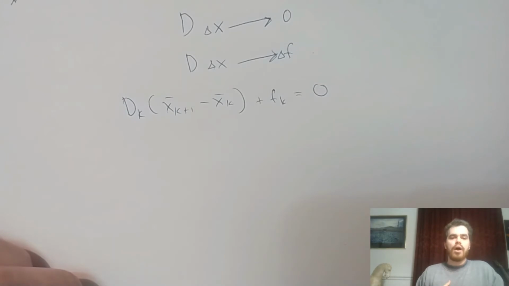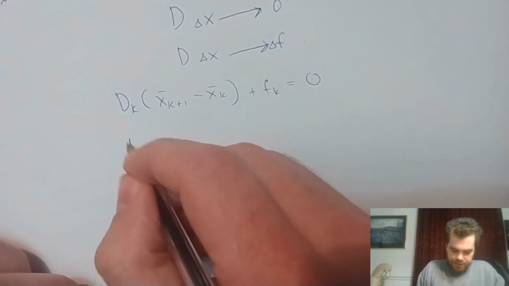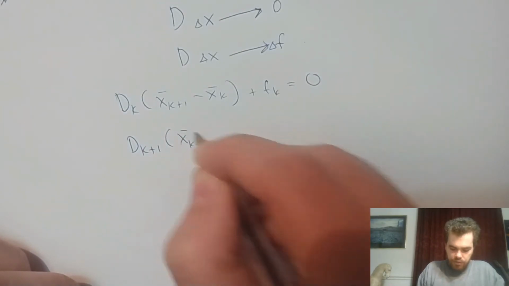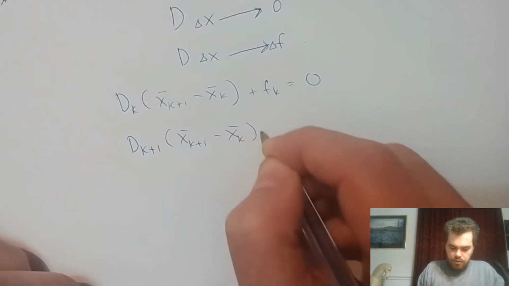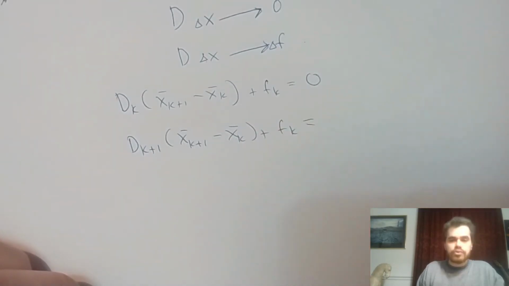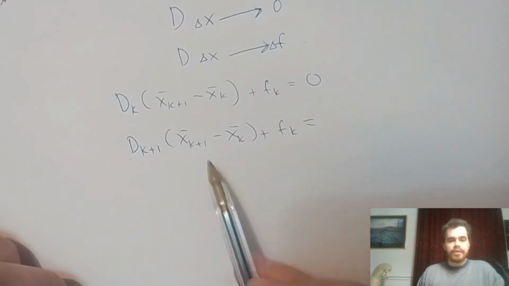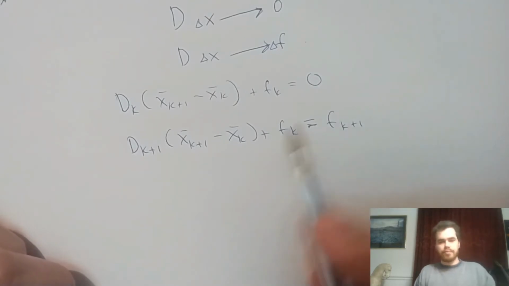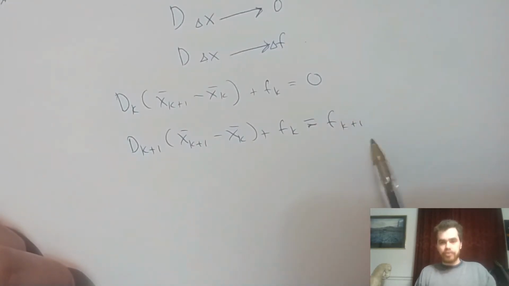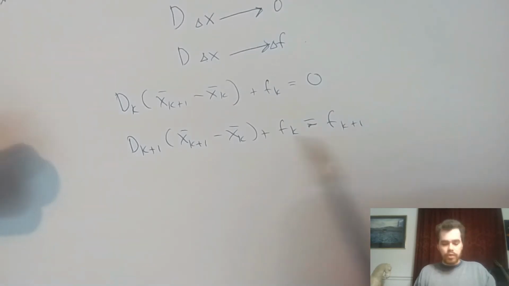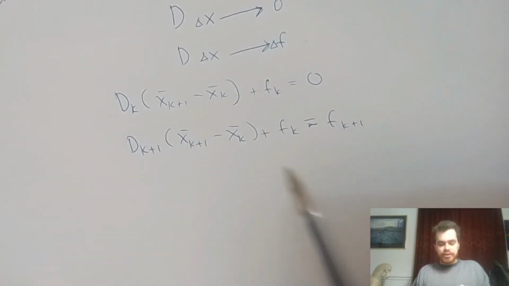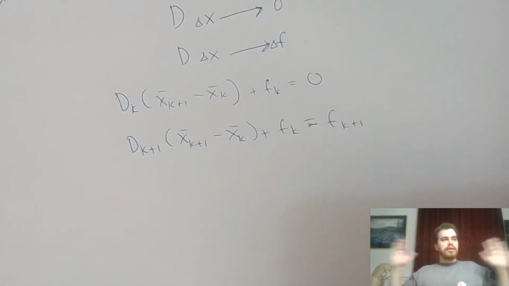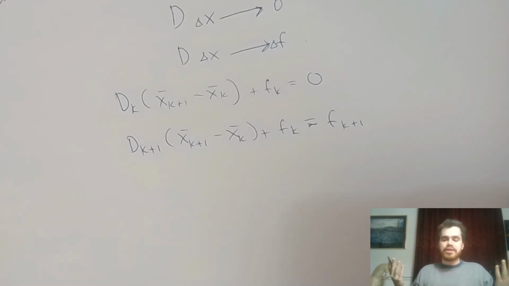So now our new dk, our dk plus 1 times xk plus 1 minus xk plus fk should take us to the place that we know is related to xk plus 1. It should take us to fk plus 1, because when we plugged xk plus 1 into our function, we got some non-zero values. So our Jacobian should be adjusted such that it actually does take this to this point. That's the using the new information that we've got part.